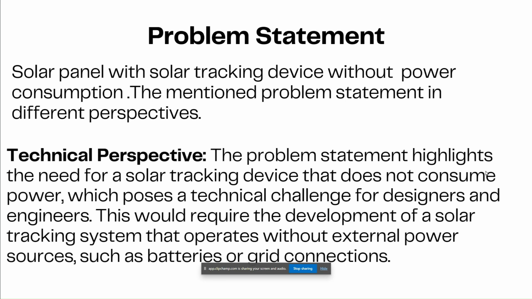Here comes our problem statement: solar panel with the solar tracking device without power consumption. Let me explain my problem statement from different perspectives. Technical perspective. The problem statement highlights the need for a solar tracking device that does not consume power, which poses a technical challenge for designers and engineers. This would require the development of a solar tracking system that operates without external power sources such as batteries or grid connections.